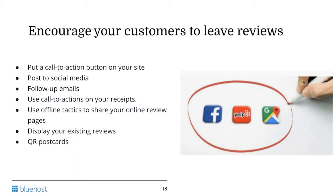Or in your follow-up emails, say, hey, did you find value from the guide that I gave you for free, or the product that you purchased from me? Maybe you're giving them services, not like a therapist, but like a life coach, or tips to help them be better. Did you find value in that? In the conversation with them, say, hey, I'd love for you to leave a review. When you ask people to their face or directly, they're more likely to do it, because if they really enjoyed your product or your service, they want you to succeed, because they want to be able to come back to you later.